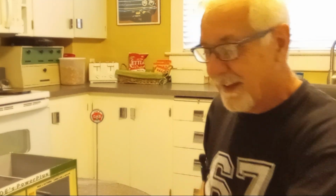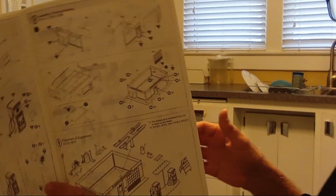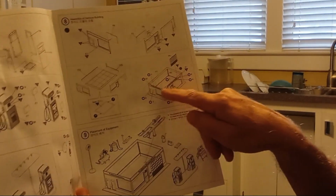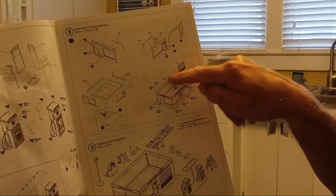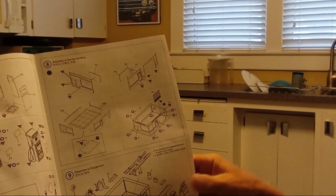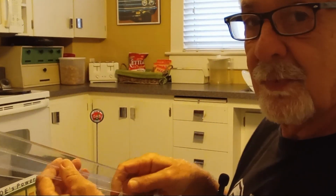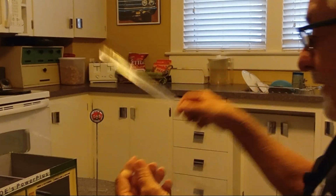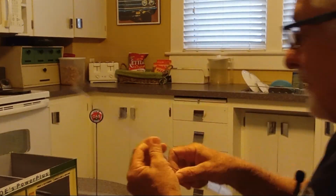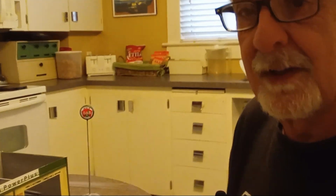But the other thing that's not getting done, or that was done differently, you can see in the directions here, it basically has two walls, and then what's on the back here are these strips of plastic that are supposed to be an open area, so I guess you can get stuff in and out. And so, this is what is supposed to be the back wall and the side wall, top and bottom. I thought, that is going to be so flimsy. I'm not doing it. So I'll show you what I did.